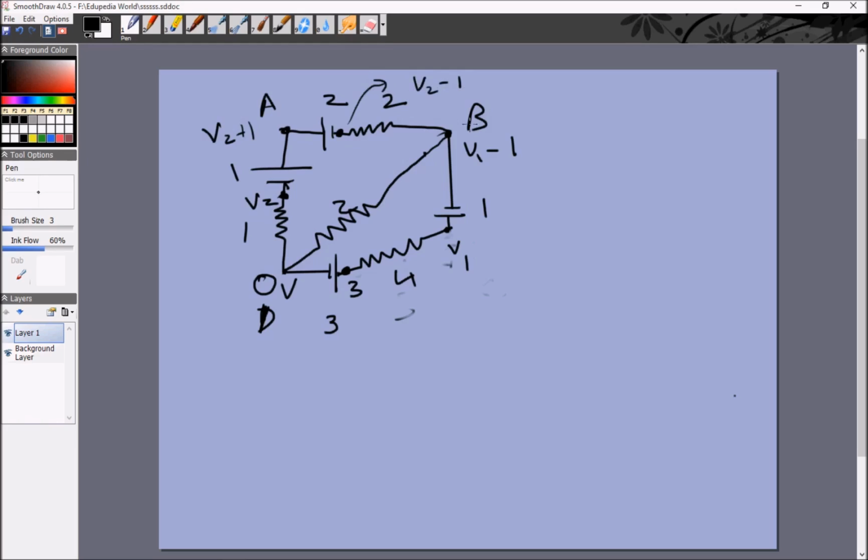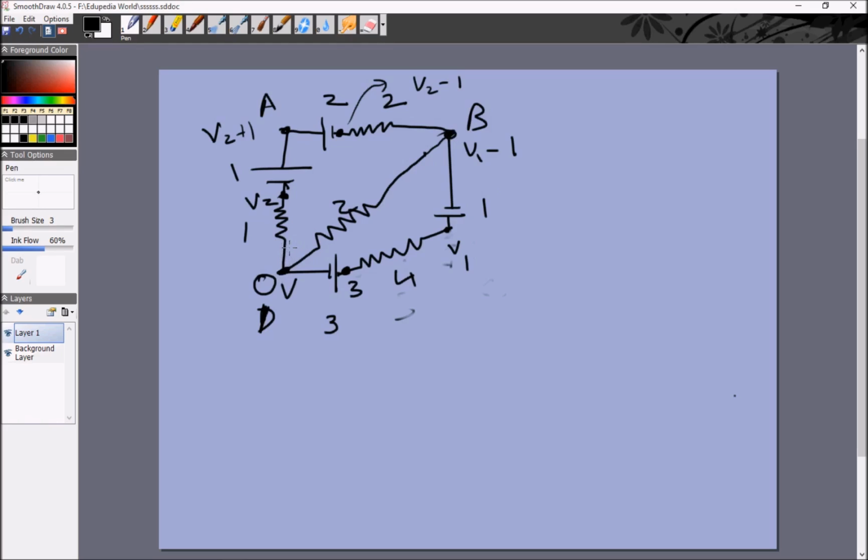So we see that we actually really needed only 2 variables, V1 and V2, and we were able to write everything in terms of those 2 variables. So I have 2 variables, that means I'll need 2 equations, right? And I have to use KCL. So these 2 junctions seem to me to be quite easy to apply KCL on, so that's what I'll do.